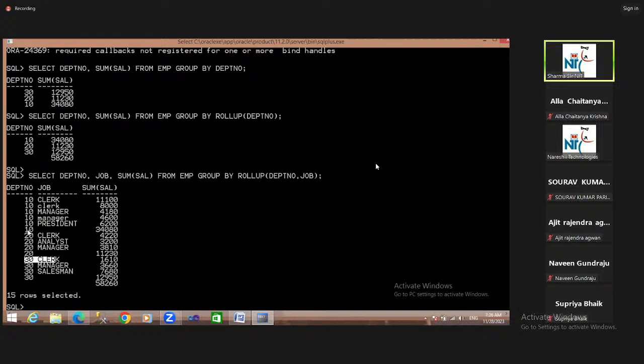Second level is only department-wise subtotals, the total of the 10th department. Third level is grand total. These are the 3 levels.